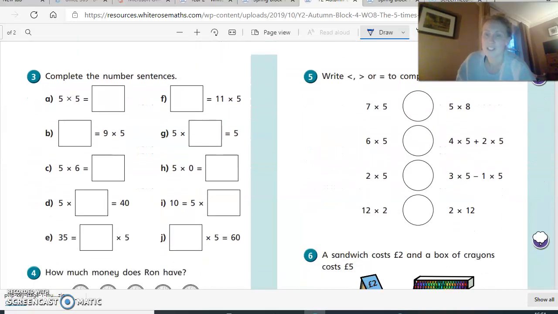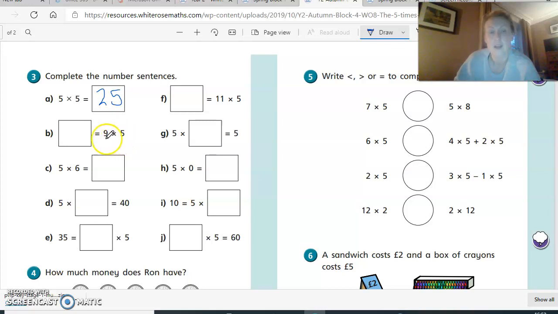Have a look at these. Complete the number sentences. So 5 times 5. Let's do this one together. 5, 10, 15, 20, 25. I've used my fingers there to help me count with that. So I'm going to write in here, with this pen, 25. There we go. The next one here, can you remember Mrs. Cockram said that 9 times 5 and then the equals is here. So this is your answer box still at this side, okay? Have a go at that one.